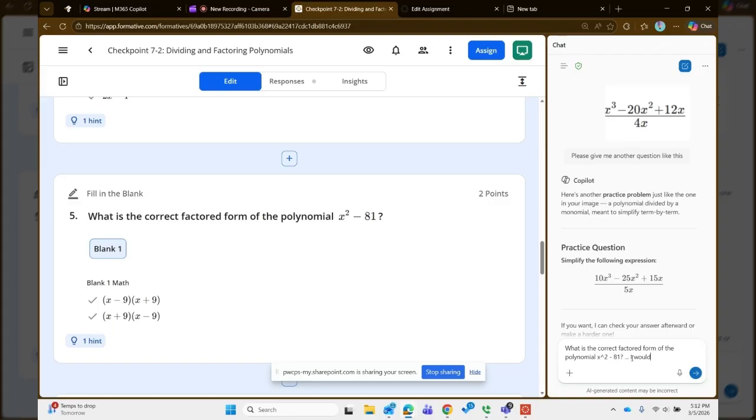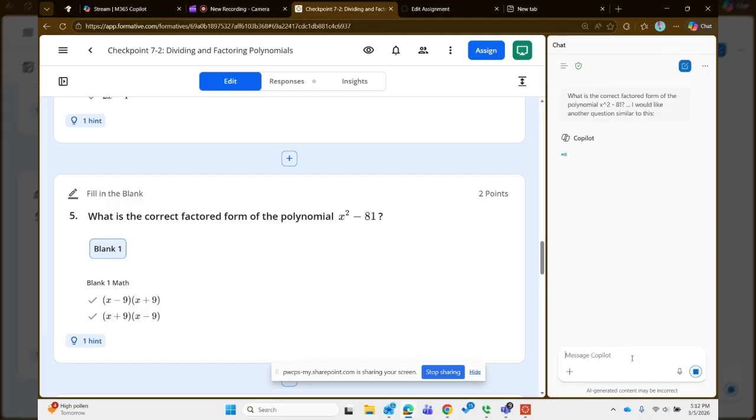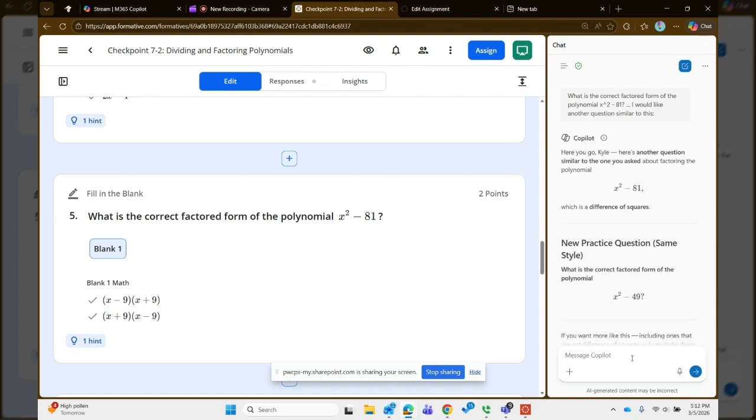And make another question similar to this. Here's a practice question, x squared minus 49. So you have another one. Okay, do as many as you want. I just did one question. You can ask the AI to give you 3 questions or 5 questions.